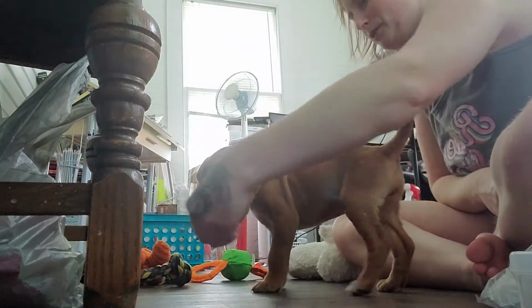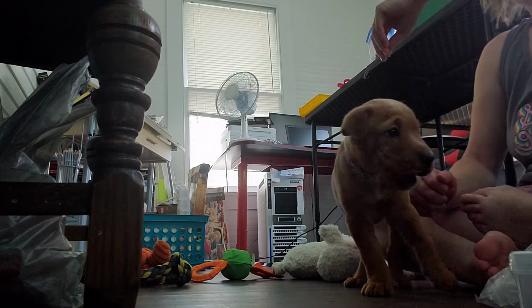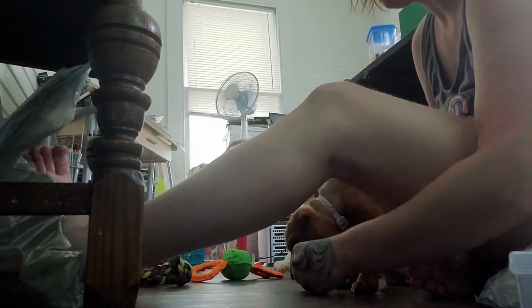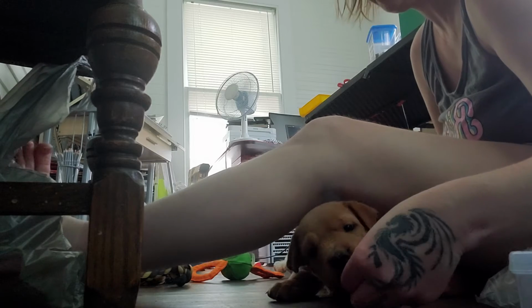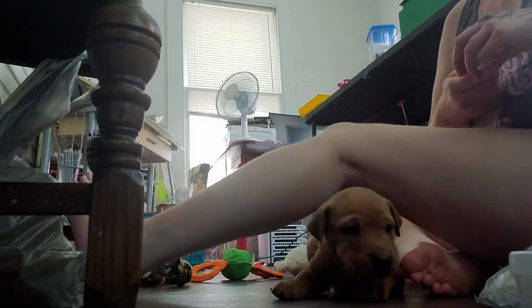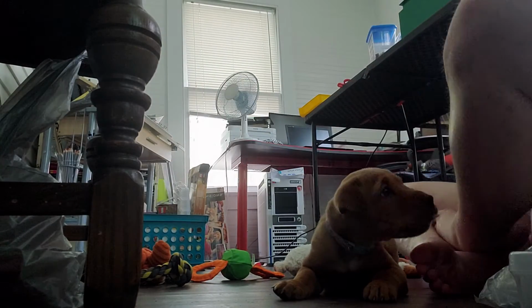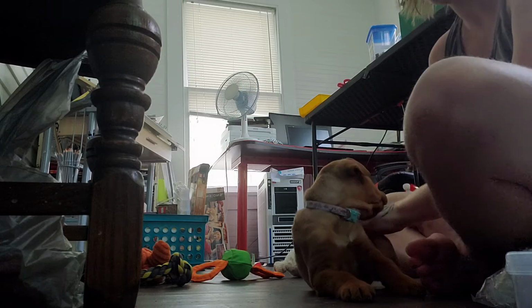Down is super hard for some puppies. I've even had to do things where, let's try it like this. You put your leg out to where they can just barely go underneath and guide them to where, yes! Good job! Basically, it makes them have to sit down to get the treat, or lay down to get the treat. That was a very good job.